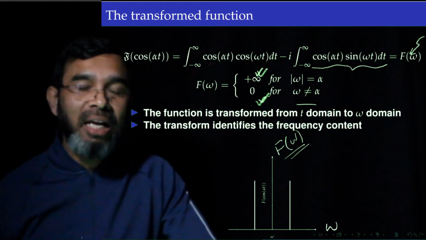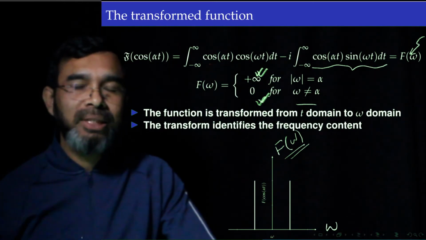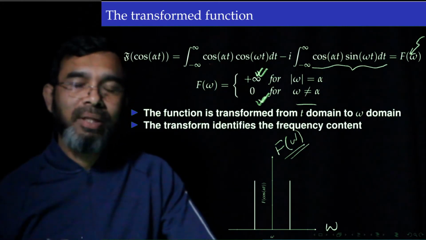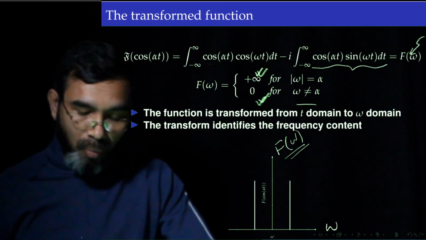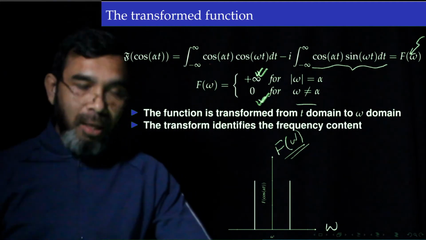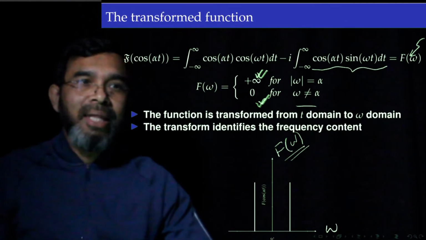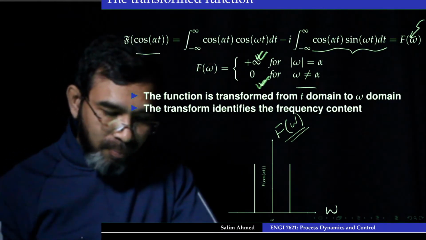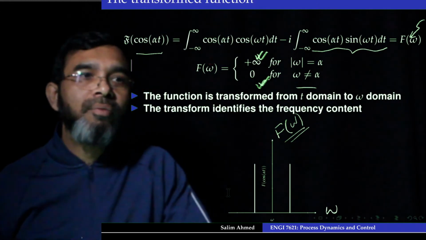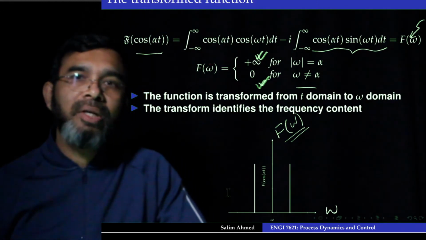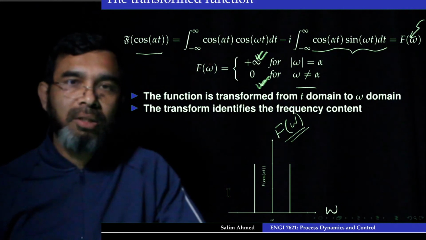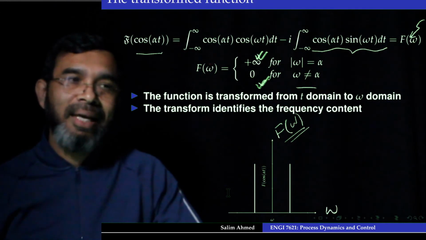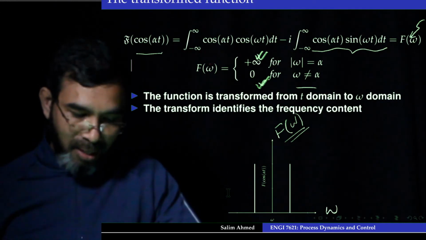Now what does the negative frequency mean? All other things we are not going to discuss in detail, so we'll only consider that this function is symmetric around the y-axis. Okay, now what does it really mean? We're saying here that if we have a function alpha t and take its Fourier transformation, the transformation can identify the frequency content of the signal. Again, the transformation can identify the frequency content of the signal.